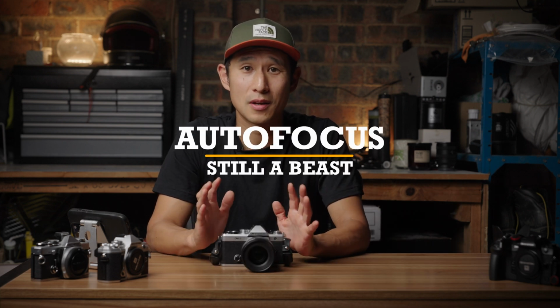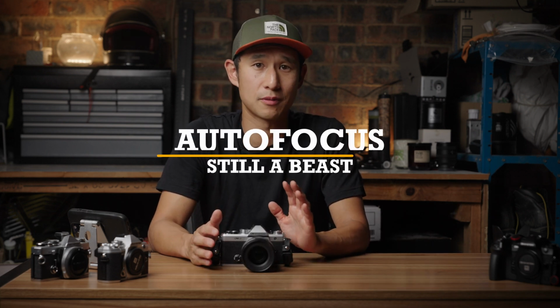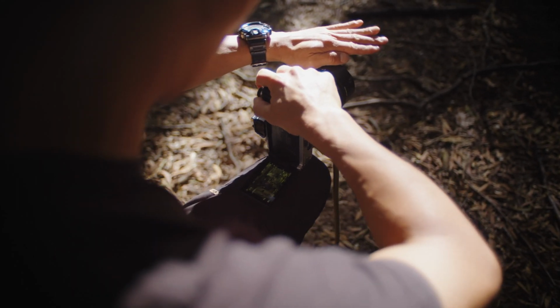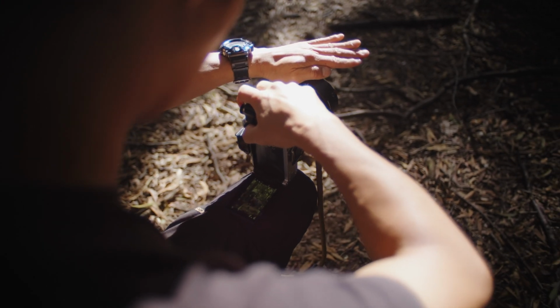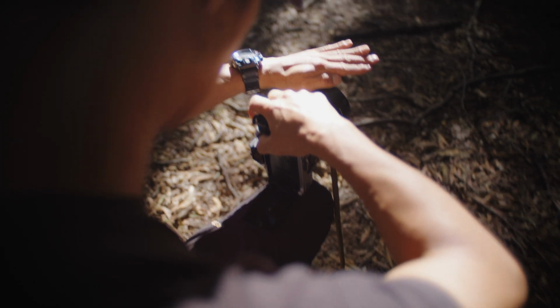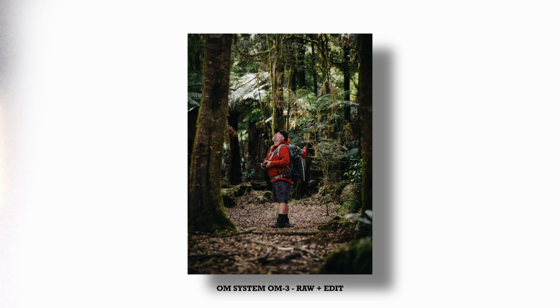Autofocus. One of the biggest upgrades users coming from the OM-5 and the Pen F will enjoy is undoubtedly the outstanding autofocus from the OM-1 Mark II. OM System could easily have included a slower autofocus system in the OM-3, but they kept the flagship processor and AF algorithms, so that's pretty damn amazing, and the face and eye tracking capabilities will be invaluable for those photographing people in portraiture or out on the street.